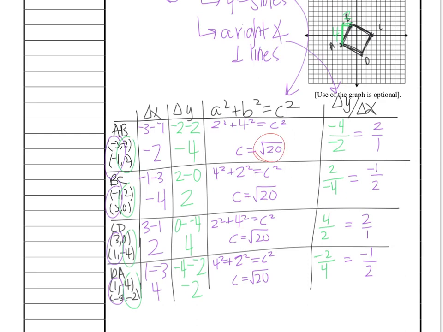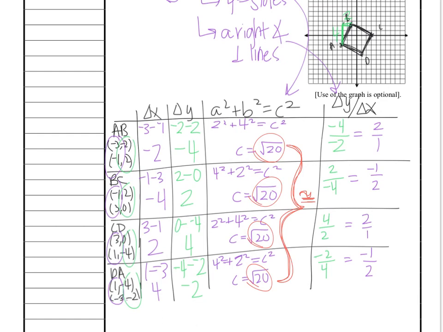We see square root 20, square root 20, square root 20, square root 20. Fabulous. If all of them are equal to square root 20, do you conclude that they're parallel, congruent, or perpendicular? Those are your three and only three options. Well, they're all the same length, which means that they are congruent to each other. So big curly bracket, congruent.